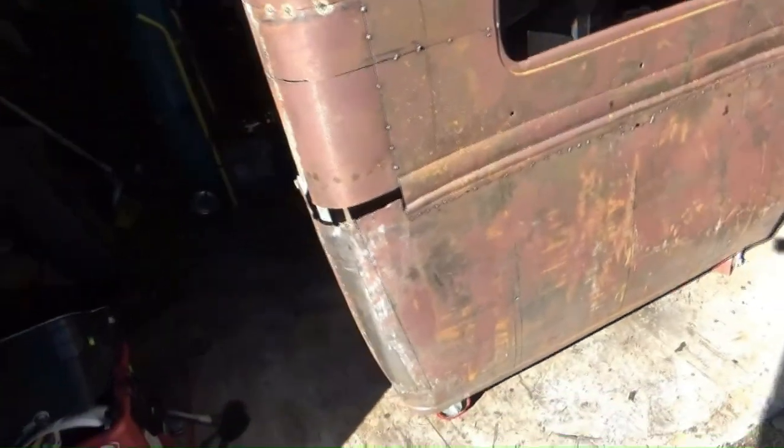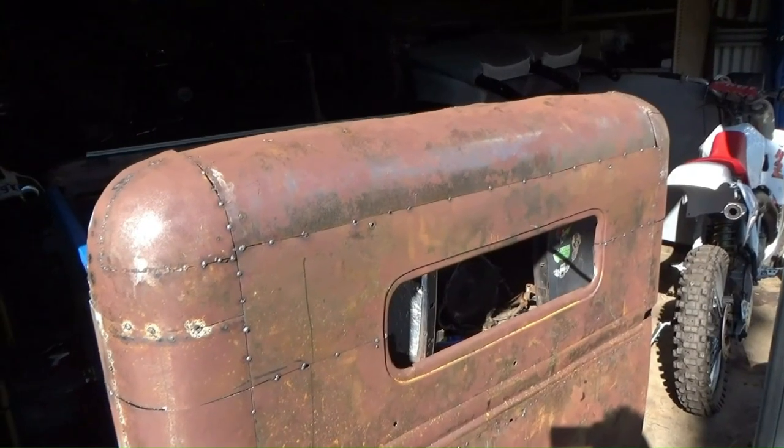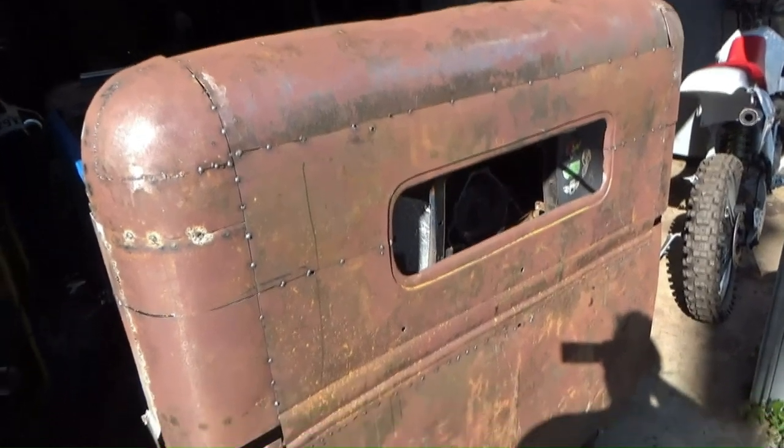Every single piece is just tack welded. I've still got to try and sort these corner pieces out, fill all the gaps, take 2 inches out of the roof still. So anyway, there's going to be a whole lot of time lapse and not a whole lot of talking. So let's get into it.